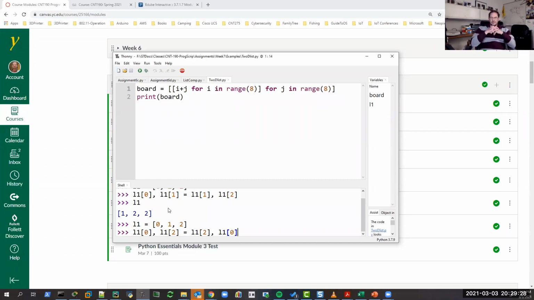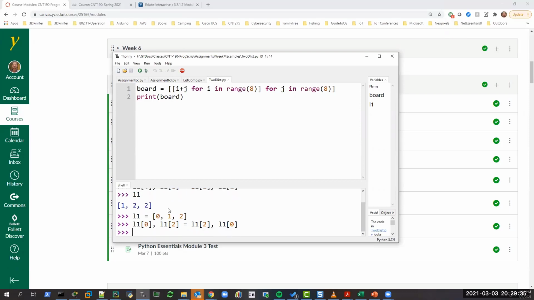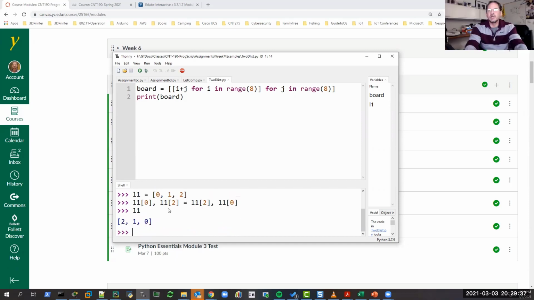Okay, so what's that going to do? 2, 1, 0. It essentially is going to reverse the list, right? Only because it's a 3-element list, it reverses it. It doesn't change the size of the list. All it does is swap those 2 elements.